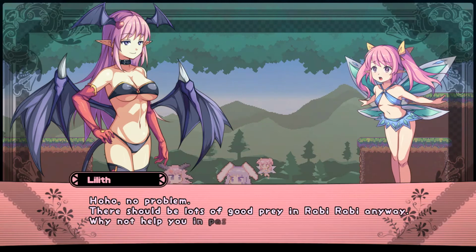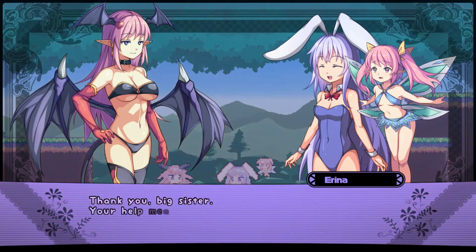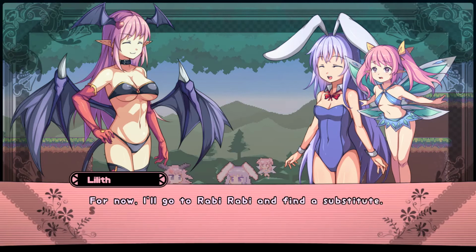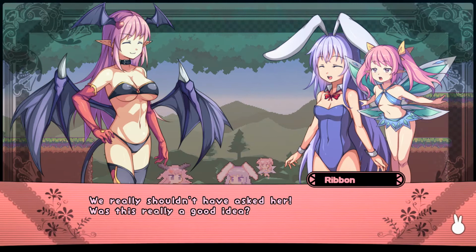Ho ho, no problem. There should be lots of good prey in Rabi-Rabi anyway. Why not help you in passing? Did we find the wrong person? Thank you, big sister. Your help means a lot to us. Haha, don't mention it. Don't forget, I'll make you mine one of these days. For now, I'll go to Rabi-Rabi and find a substitute. See you later. We really shouldn't have asked her. Was this really a good idea?